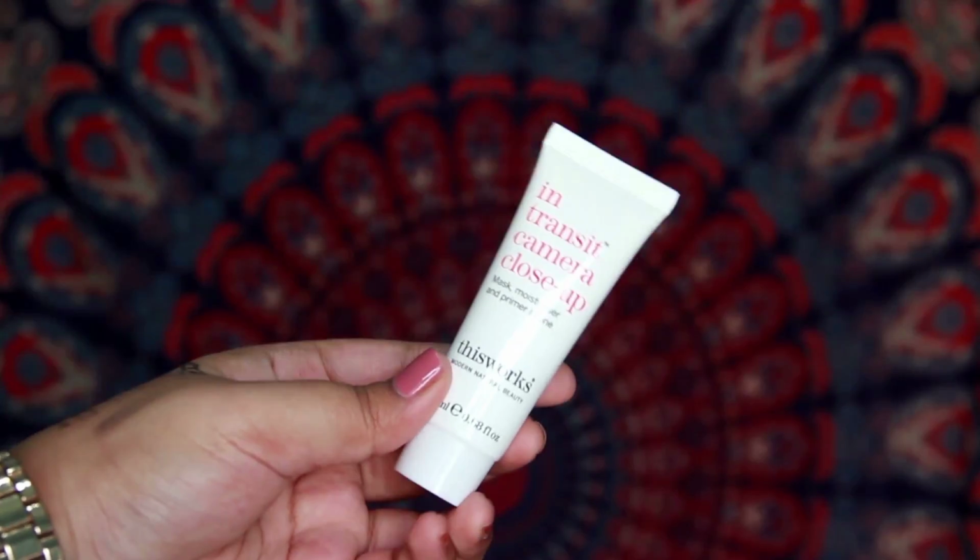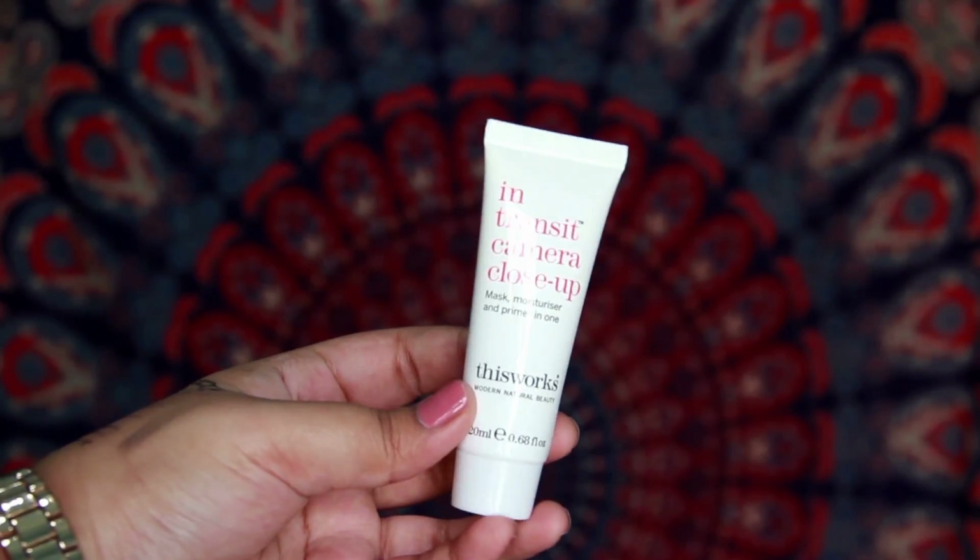Okay, so another one is called This Works Modern Natural Beauty. It is a mask, moisturizer and primer in one. So what you gotta do is just put it on your skin till it absorbs. So I'm guessing it's like a moisturizer, a primer, and a mask, like what the product says. And yeah, face products. I can use this underneath my makeup before I do my makeup, primer on my face because I ran out of primer. Okay, so what brand is this called? This is called This Works. Yep. I hope it works.